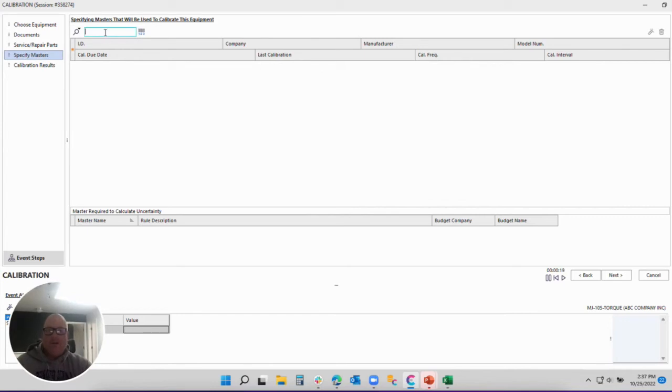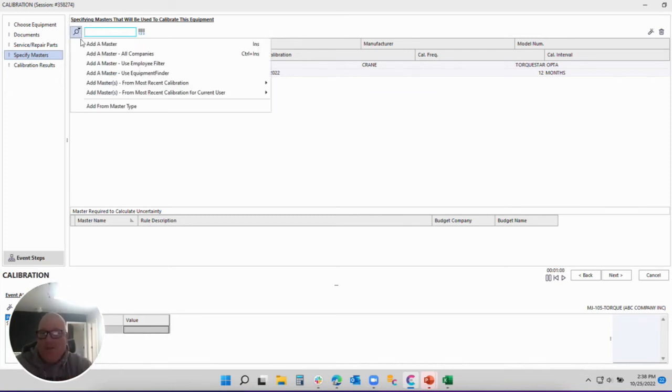I just calibrated MJ104, that particular torque wrench. Now I'm ready to calibrate MJ105, and if I'm going to use the same standard time and time again throughout this work shift, all I have to do now is hit Control 5, and it grabs the standard that I just used literally 2 minutes ago. So think of a scenario where we're in the dimensional lab and we're working on a bunch of calipers. We get our gauge block set out, we get the thermometer out, and we enter it in the very first time, but then I'm going to calibrate 10, 11, 15, 20 calipers in a row. I don't want to have to key in the same standard time and time again. Just simply selecting that Control 5 shortcut will expedite that process for you.